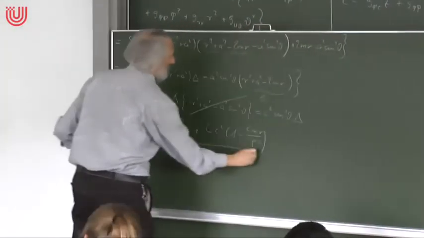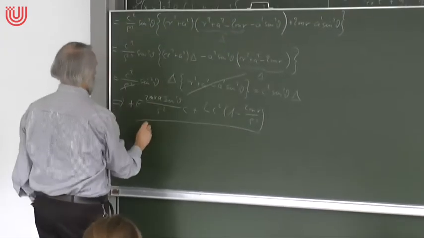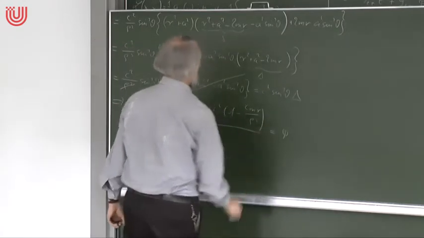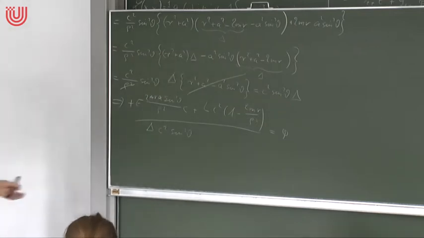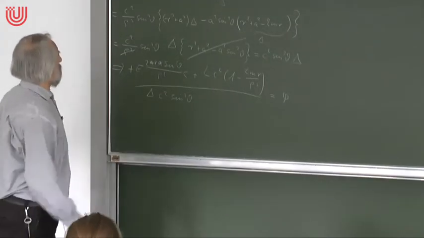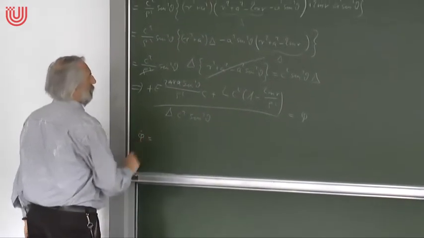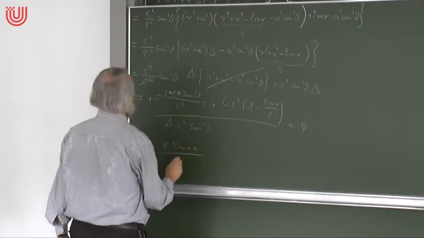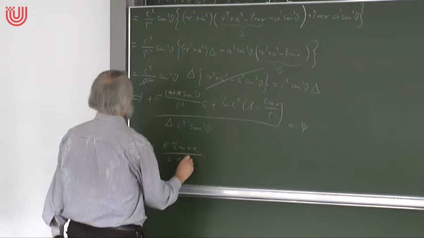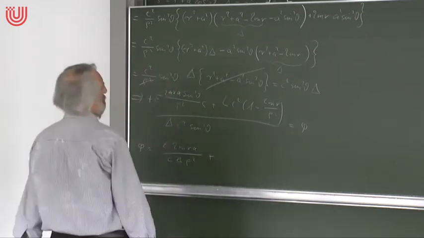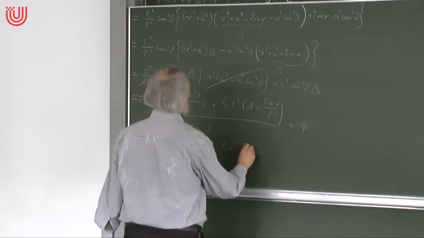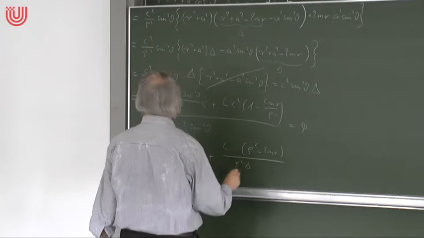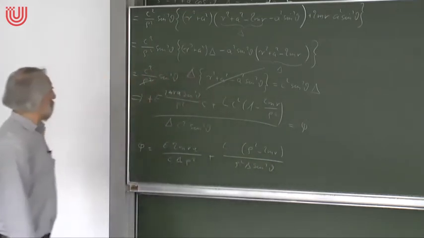So I can divide this whole thing by this expression here. So I divide this by delta c squared sine squared theta, and that's my phi dot. Okay? So I have solved for phi dot. Maybe I can simplify this a little bit. So phi dot is equal to E 2mRA, the sine squared theta cancels. I have one c in the denominator, c delta rho squared. And from the second term, I can't do much with this. Maybe write it in this way, 2mr, and then I have rho squared delta r, the c squared cancels. That's it. Okay, that's phi dot.